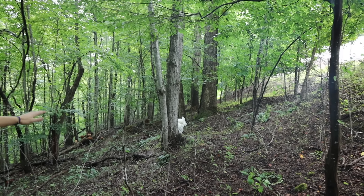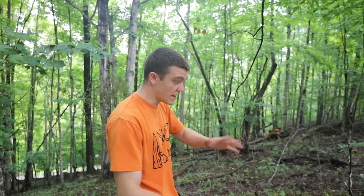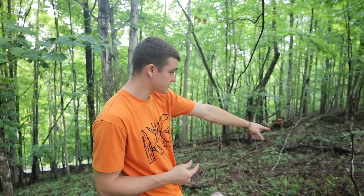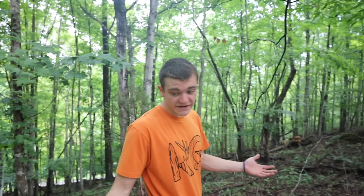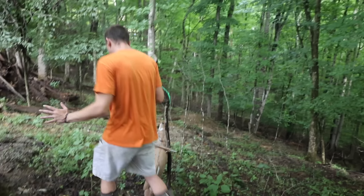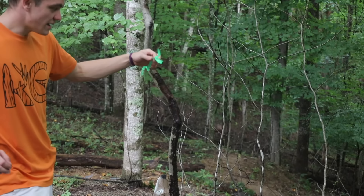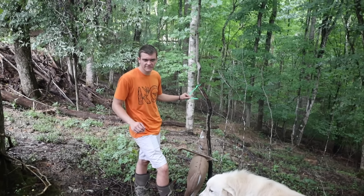Over here, we have a bobcat. Now, this is a gigantic bobcat compared to real life, and it's also a very weirdly colored bobcat. So I'm going to do a little bit of art on it and put my artistic twang on it. As you can see, it's kind of cleared out down here, and that's because I'm actually in my goat pen — they come through here and clear everything out. That's why a lot of these little trees don't have leaves on them, and there's not vines everywhere, which is perfect because I need it cleared out so I can actually shoot. I've also chosen here because it's completely in the shade, which will make my targets last a little bit longer.